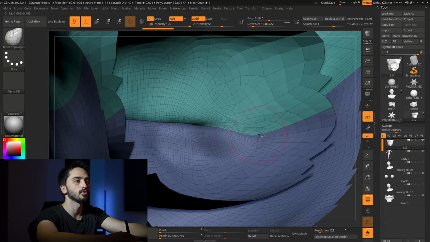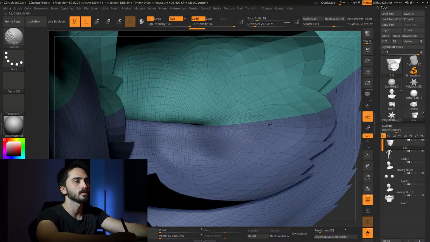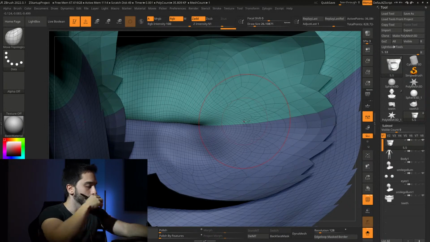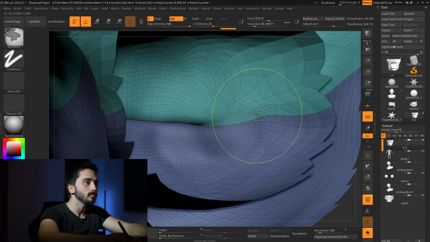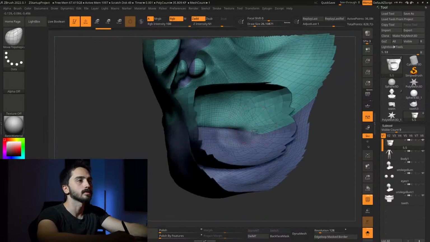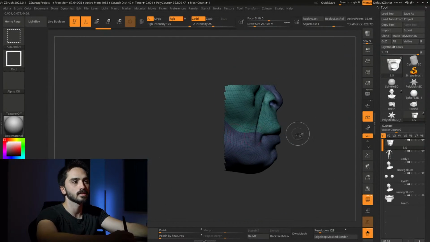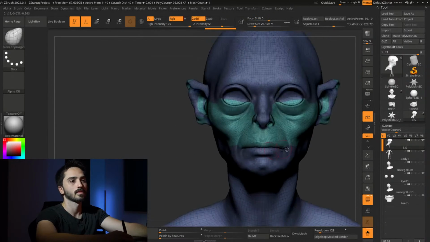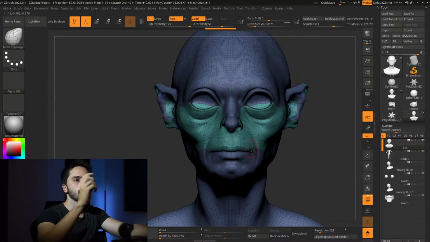Maybe I could do it better if I move it like this. Maybe if I did it like this, it would be better actually. And okay, this is all I can say for the inner mouth. And now we can move on to the next step.